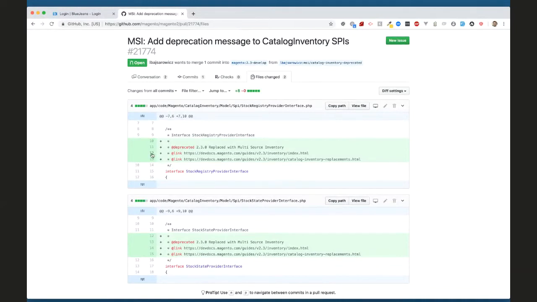So I modified these SPIs to inform programmers that they are no longer supported, that they are deprecated. You can see my screen with this information on the SPIs in catalog inventory. So that's all for today.